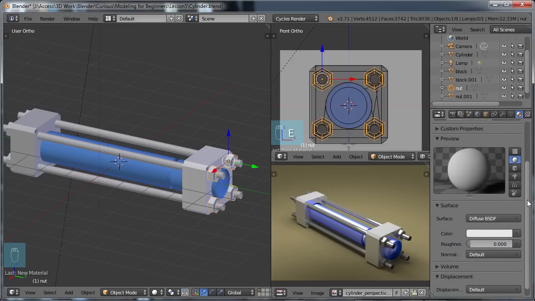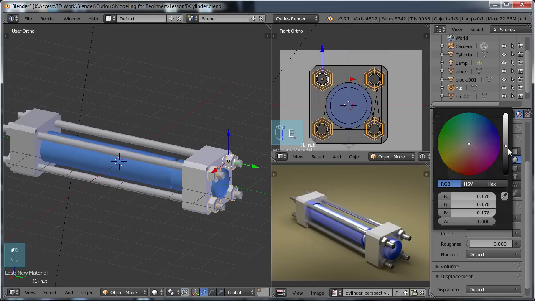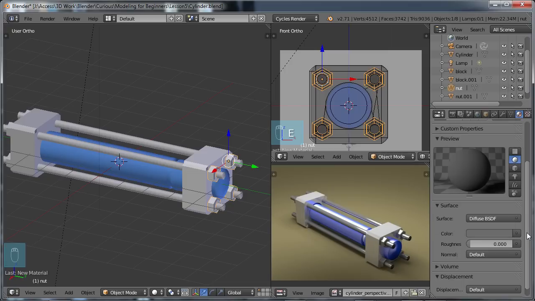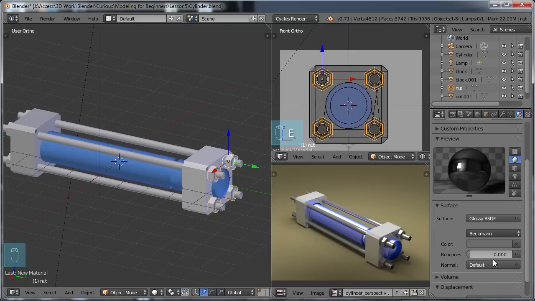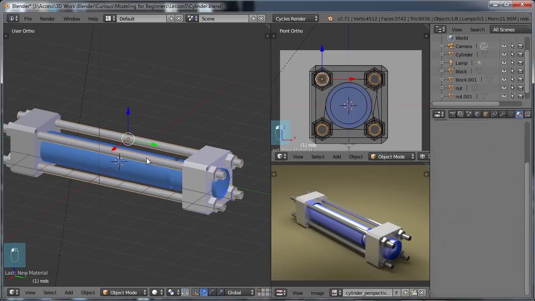For this, I'm going to choose a color a little bit darker than the other one, and change it to glossy also. Definitely not that glossy. I'll say 0.1, like so.